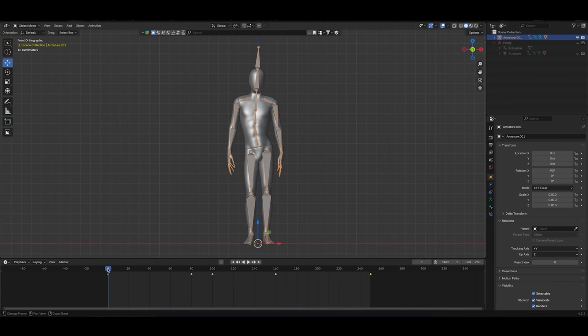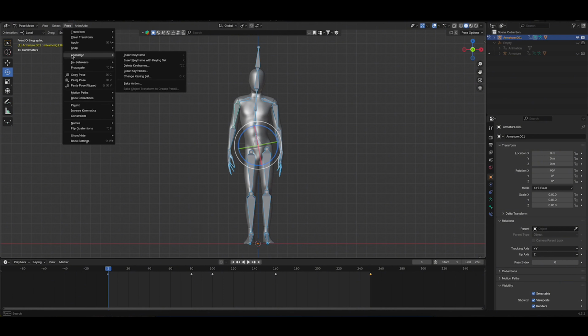It's very important to tell the Alembic file that we want to keep every keyframe animated on the timeline, because the Alembic file doesn't understand the pre-installed animations of Blender. So here's what we're going to do. We need to go to the pose mode of our selected armature again, select all of the bones, go to the pose, and at this stage we need to find animation and bake action.